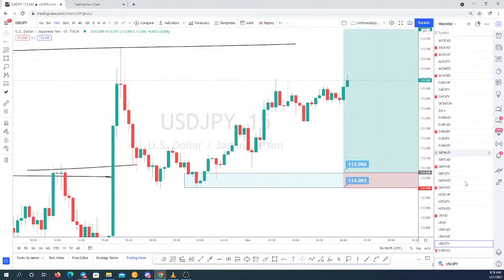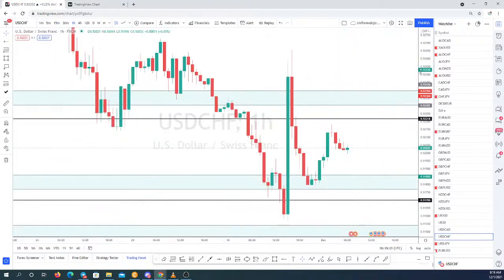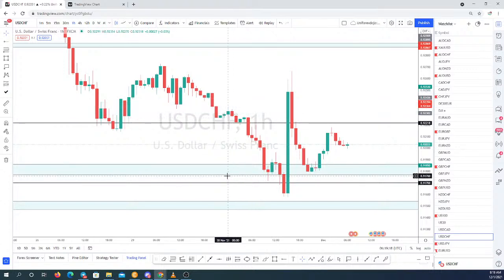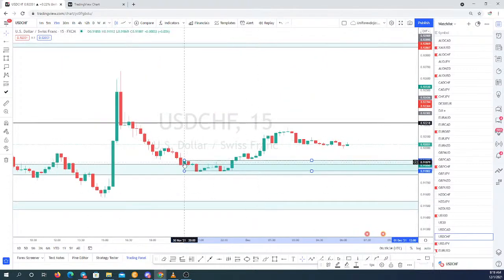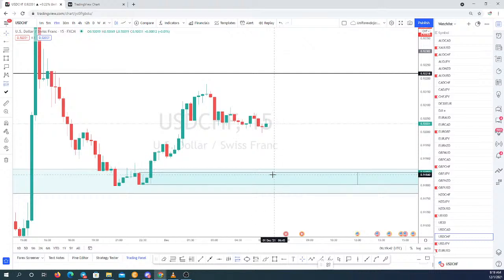And then USD Swiss franc. Let's see what we've got there. Hourly. It's also giving us something similar to the previous one. So they're highly correlated, so you'll actually apply the same methodology. Wait for price to break the 9260 zone, come back, retrace, and then you pick entry at this level over here. And of course, if you refine it, it will give us something a bit better to get a better R. So it'll look something like that.